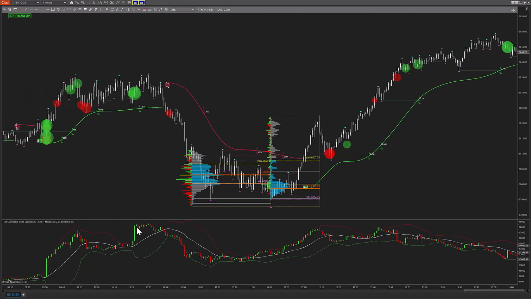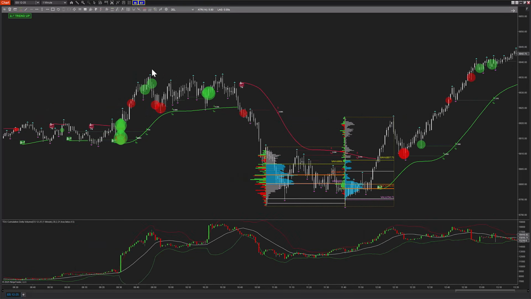Here I've drawn a few sections here just to speed this up. Now we can see, of course, as we were looking at previously, after the initial launch here, that's what I'm looking for here. The market finds balance up here, right? So we go from balance in the overnight, imbalance, right, is price discovery. We're pushing up here to see if we can find a new value area. We do indeed find a value area here and a balance up here.